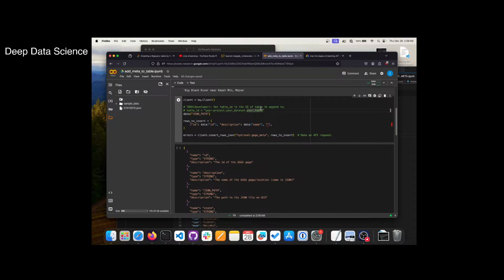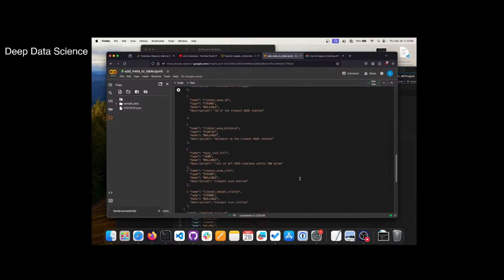So, data JSON path. I'm just gonna do that there. And so JSON path is going to equal that.